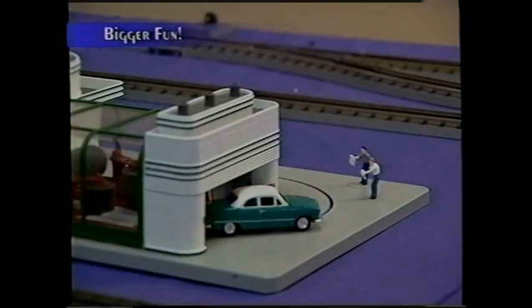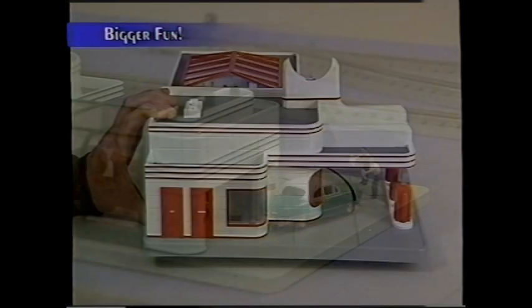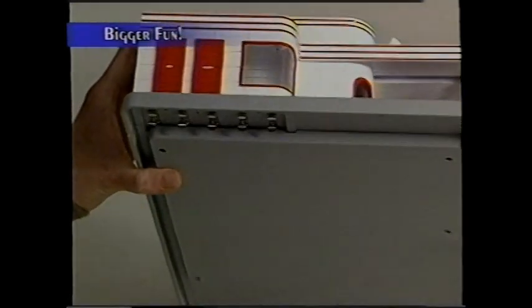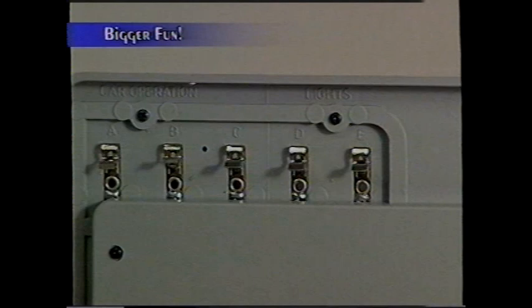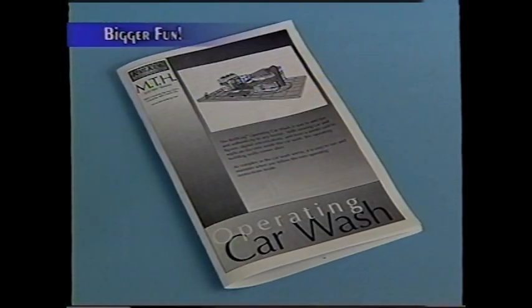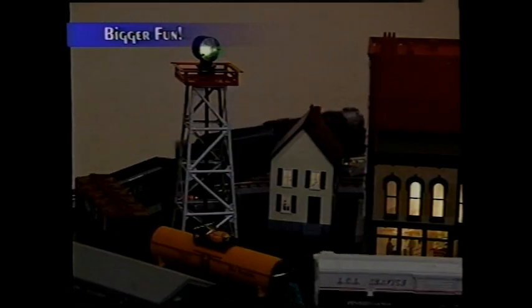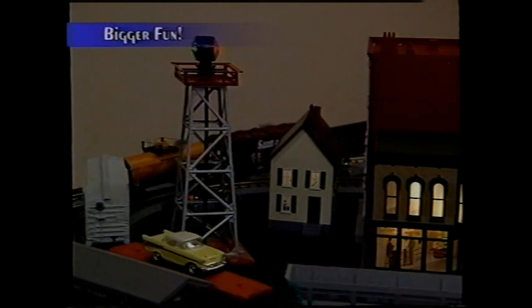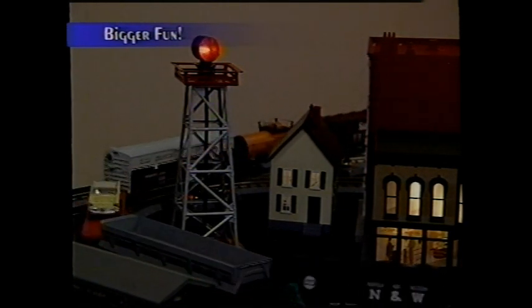All Rail King accessories are easy to connect to the power. They use the same kind of wire clips as the buildings. Accessories come complete with any power switches that might be needed and clear, straightforward instructions. Look at this rotary beacon tower. And watch as the train picks up the passengers from the station platform.